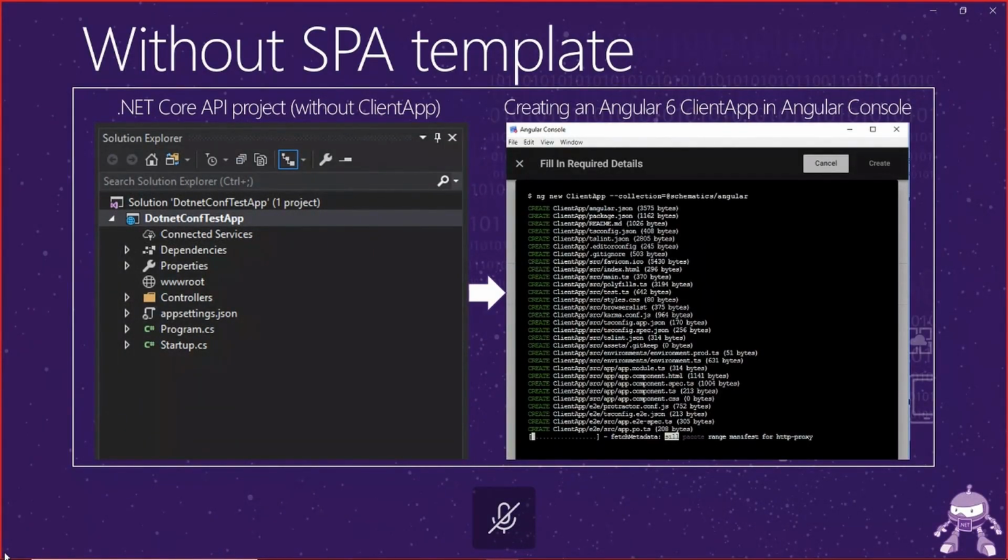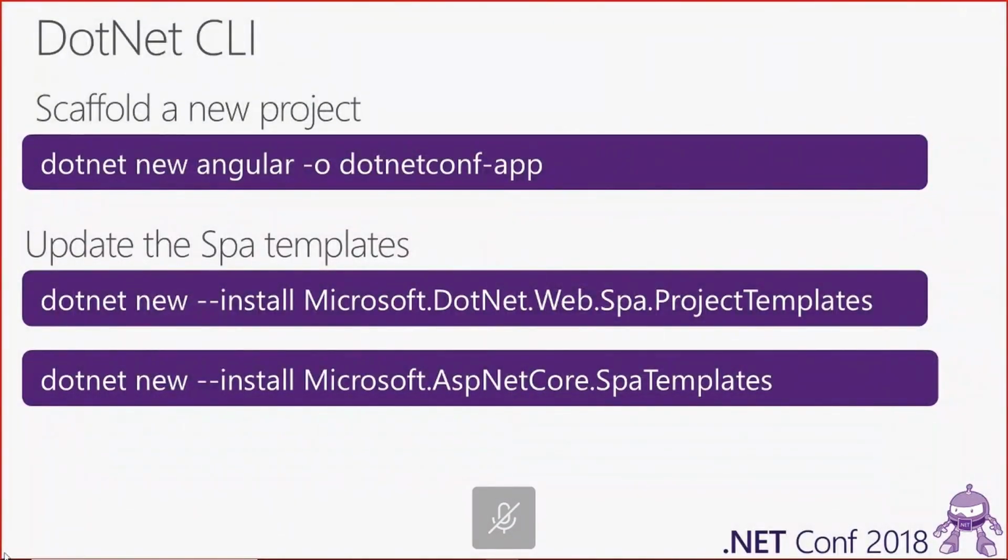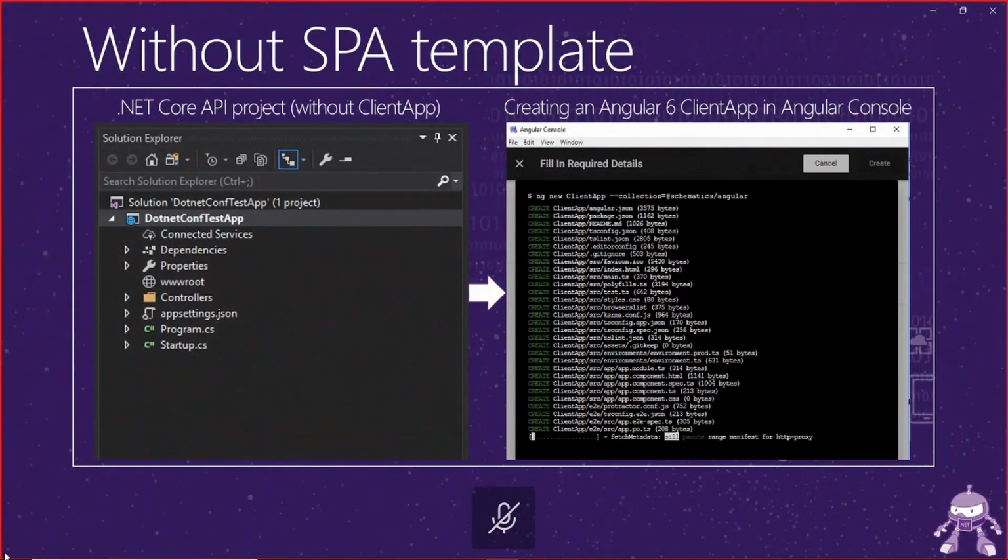Now, it is the next part. We have now created an application without the SPA and Angular application template.